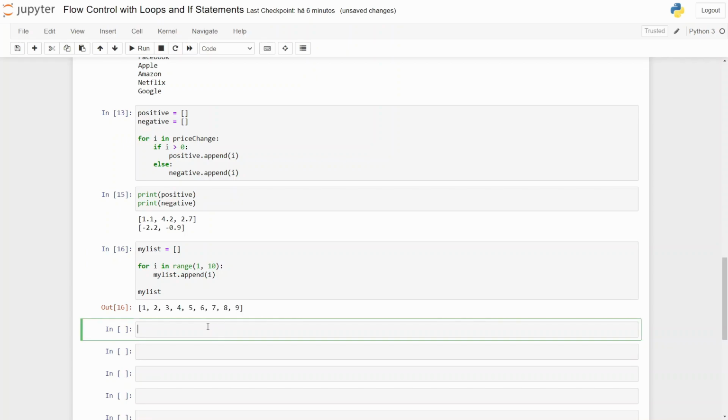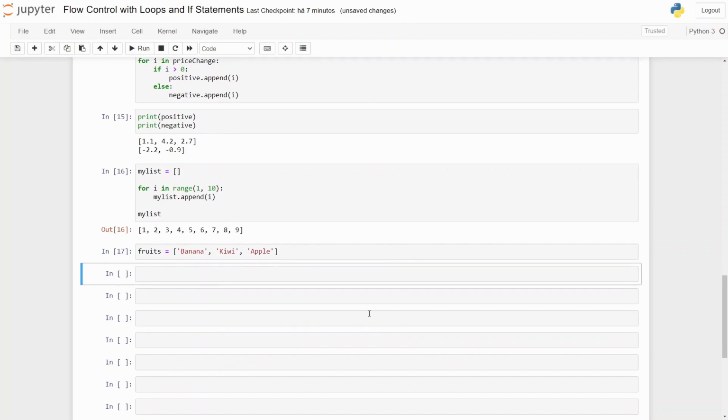And we can do this also with words. All that I've been doing here can be done with words. For example, fruits equals banana, kiwi, apple. So it is our list of words, in this case fruits.